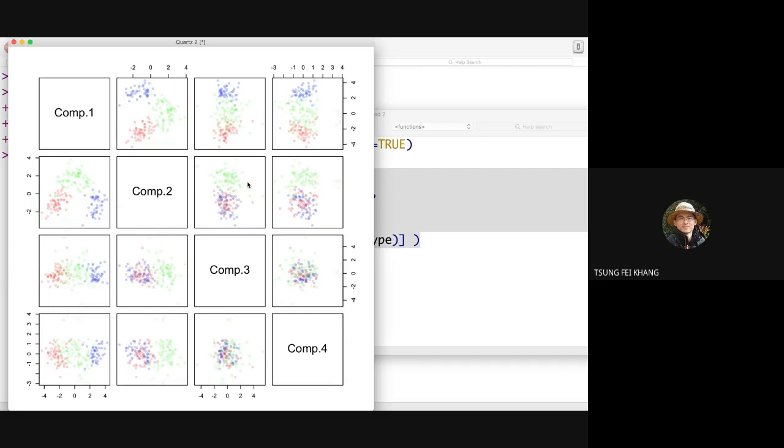So the only way you can actually safely not miss any major structures is to actually check the first few, right? Use a pairwise scatter plot to actually check simultaneously across, and then pick the ones that are useful, right? Okay, so if you look at the current results, which of the principal components are actually useful, that means the principal components that allow you to see structure in your data? Which ones?